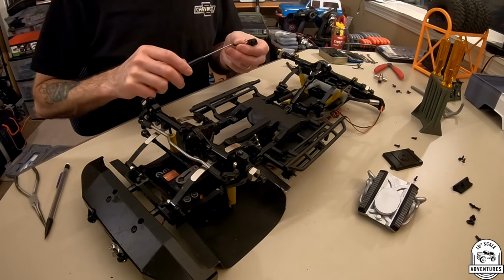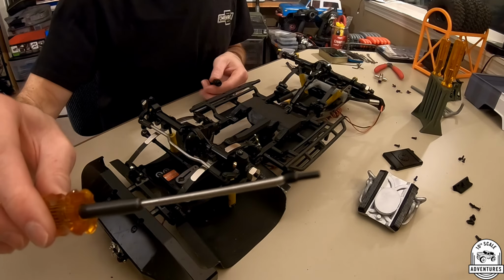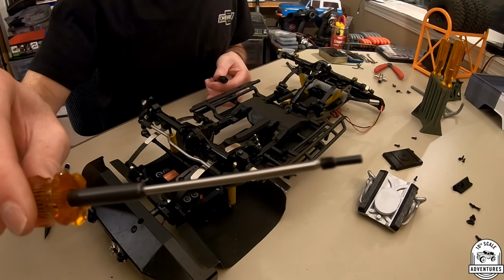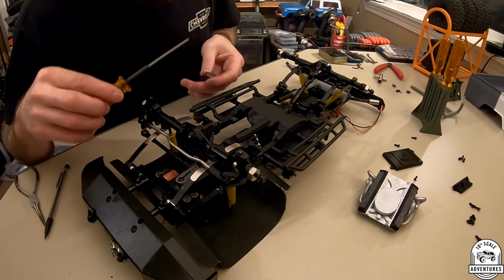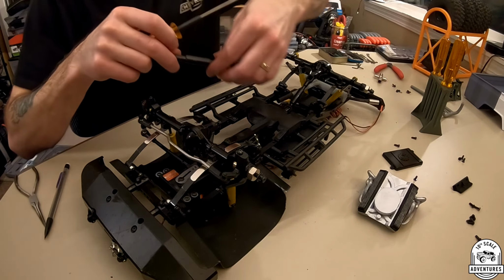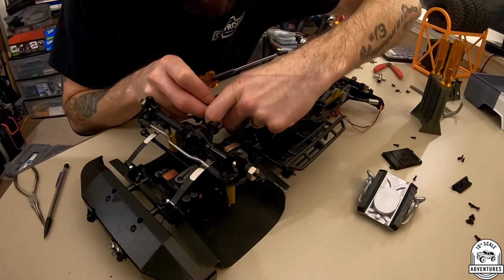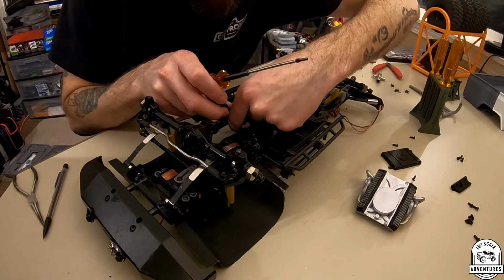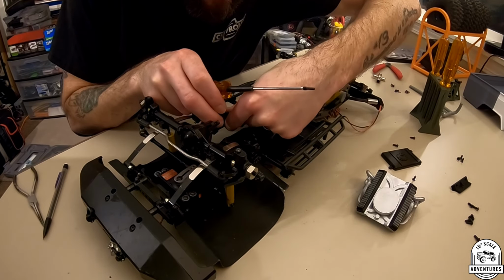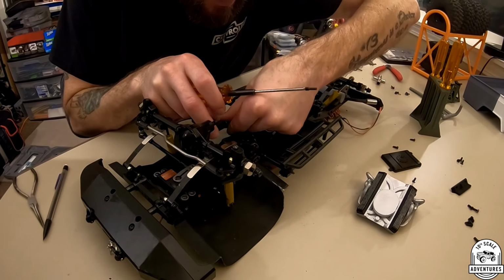Whenever possible, I always do everything I can to make sure I use these pin style screws for the drive shafts. They work way better than the set screws. You can make actual set screws work, and I have done it plenty of times. It's just these pin style are much more reliable. Wiggle on there.